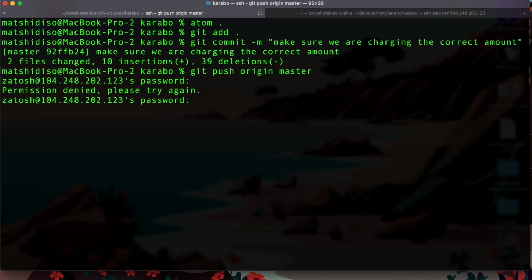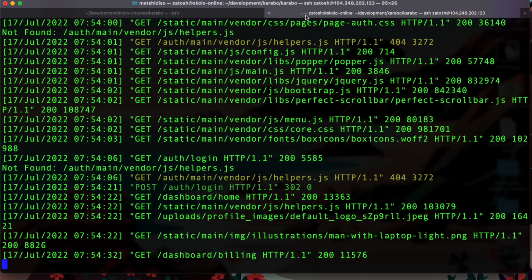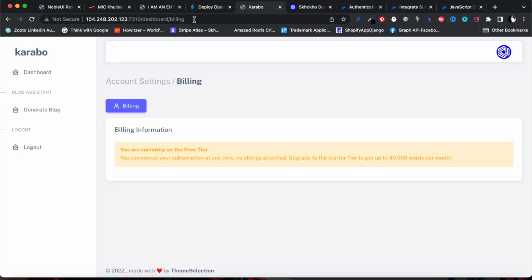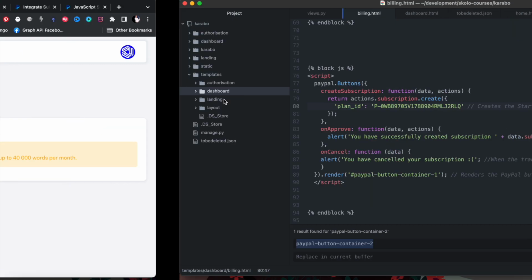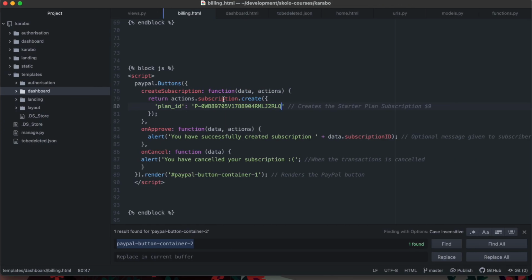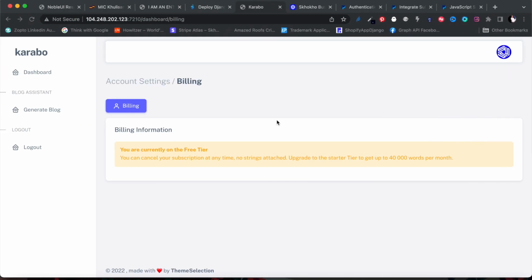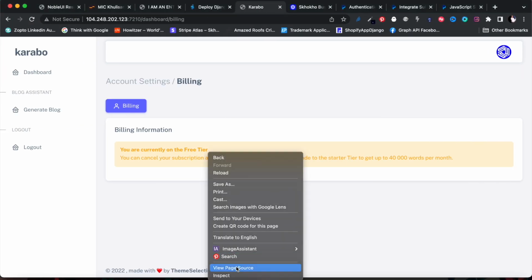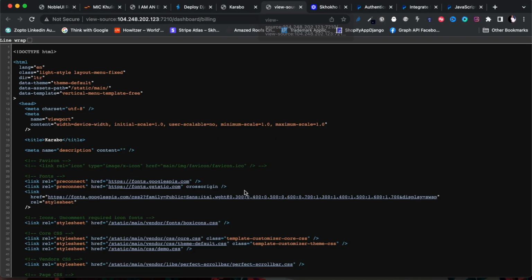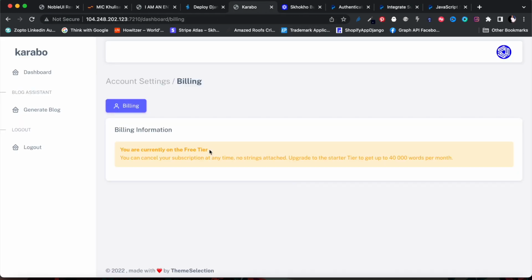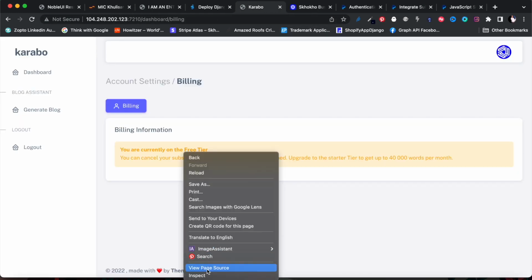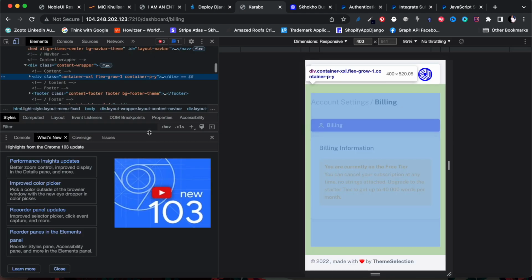Coolio. Wrong password. That's better. Then let's restart this server here. Where did my button go? Not that. I want to see if there's errors in the console.